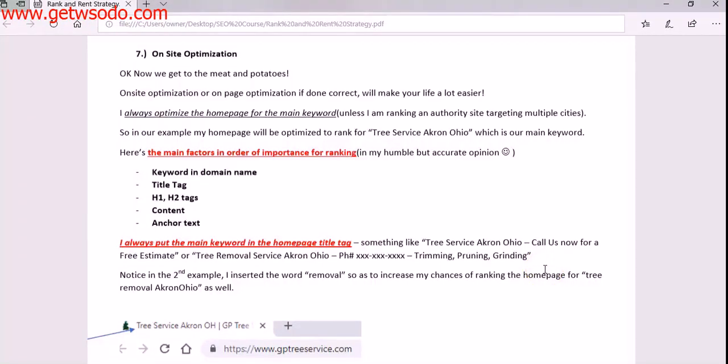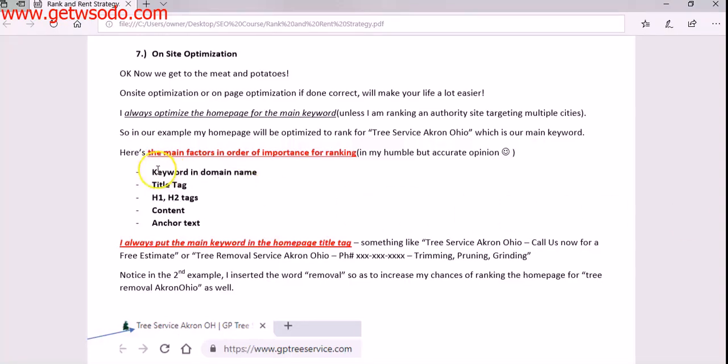Okay, so now we're going into on-site optimization. And like I said, there are probably a lot of ranking factors that help rank a domain, a website in Google and other search engines. But in my opinion, from all the testing I've done, there are only about four or five, maybe half a dozen factors that are very important that contribute to probably 80, maybe 90% in ranking a website. And the others would probably contribute 20%, especially in the lower to mid competitive niches.